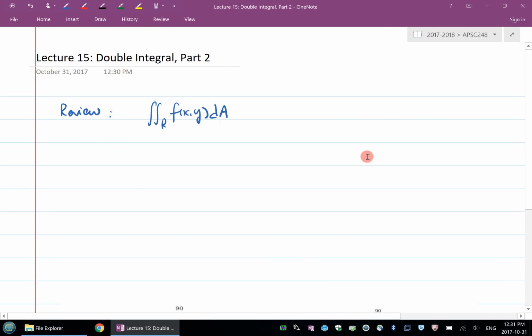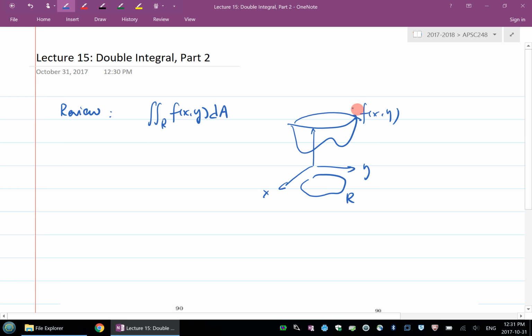So a double integral, in essence, is when you integrate a function of two variables over a region R. Graphically speaking, you have a region R given in the xy plane, and then you have a certain surface given on top of this region R. Then integration basically means you integrate this function over the given region R. That's what this basically means mathematically.